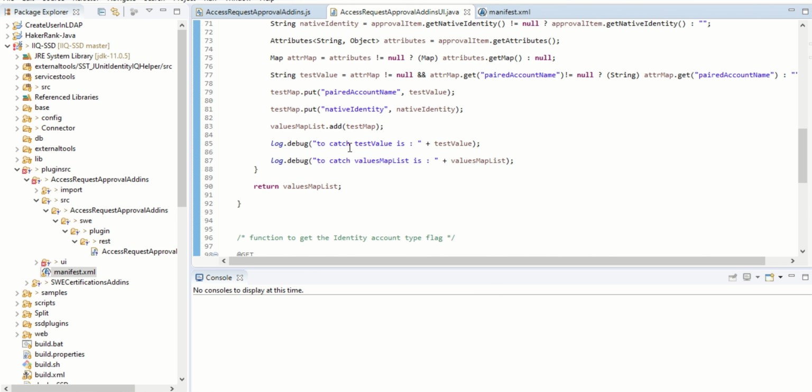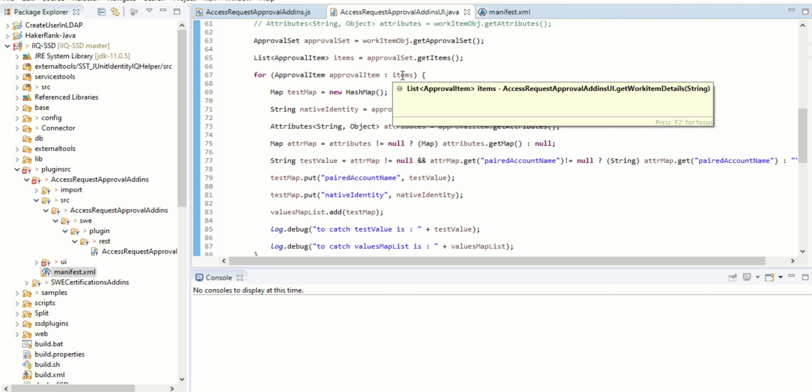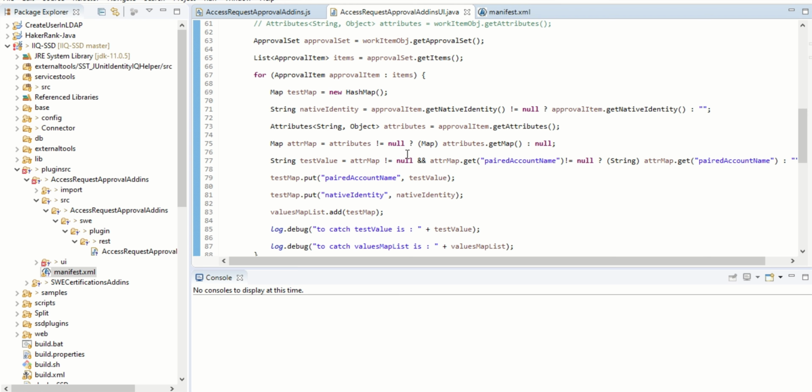Then iterating over maps, iterating over items like lists and so on. You need to know iterating over collections, maybe List, ArrayList, and how interfaces are used. Basically List is an interface, ArrayList is a class. Map is an interface, HashMap is a class. You need to have an understanding of these concepts.